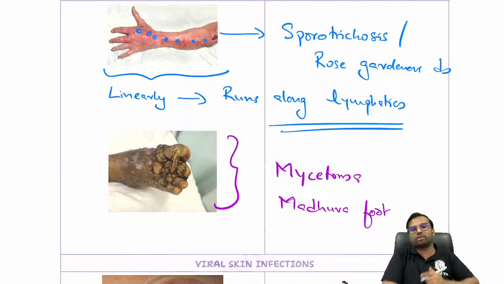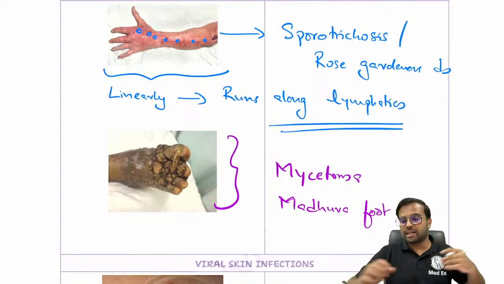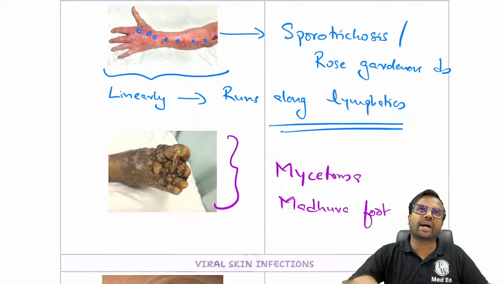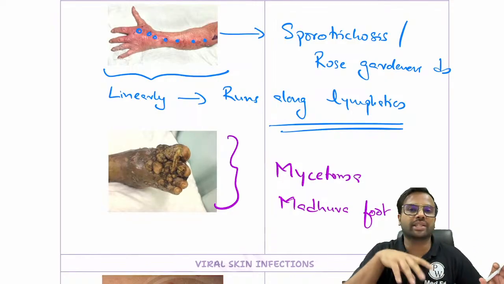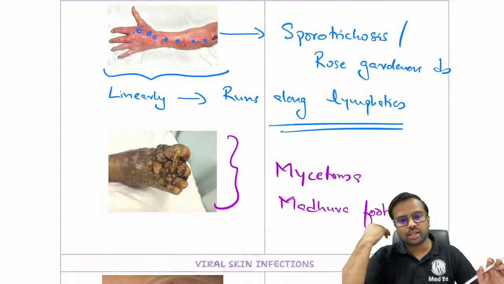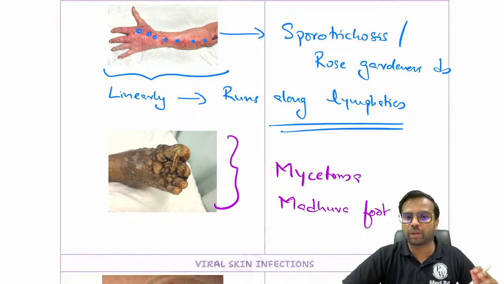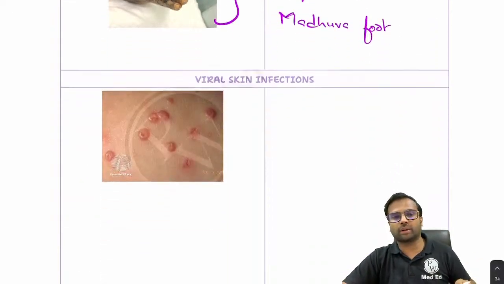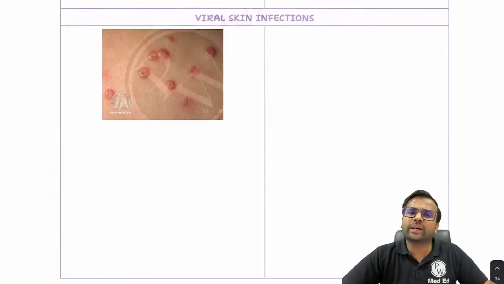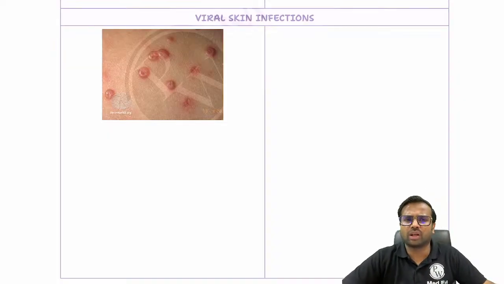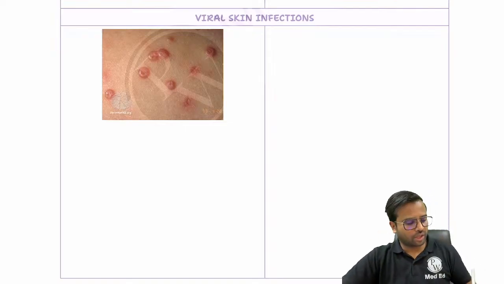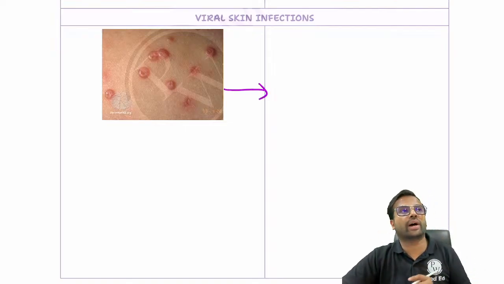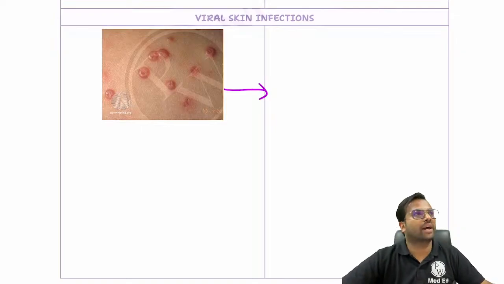So in most of the FMG exams, the question comes that a farmer comes with a big swollen ankle and they'll give an image like this. In those cases, the most likely diagnosis should be a Madura foot or a mycetoma. Now here, just two things to ask you. What is the spot diagnosis and what is the histopathological finding? Because this does not require any big explanation.